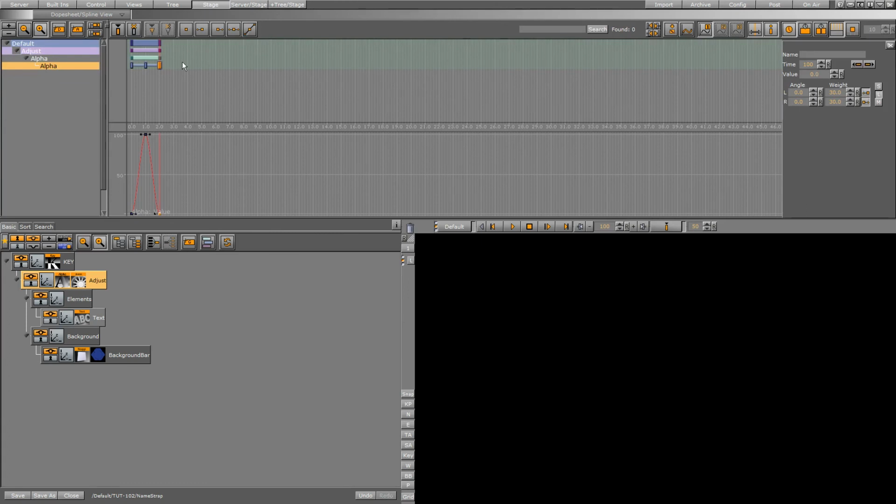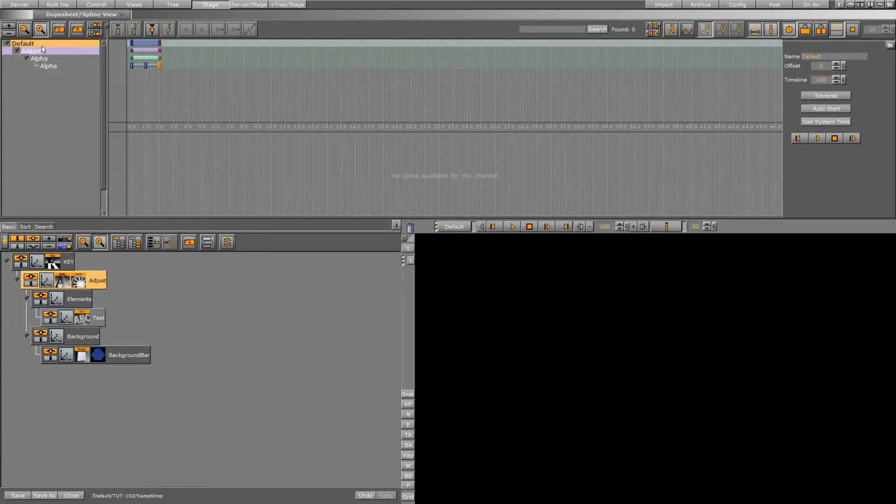To add that pause or that stop point into our animation is really easy. So with our director selected, so when you create a new scene, you'll automatically be given a default director or timeline, as you might call it, when you first create an animation. So we're just going to stick with that. We're going to put our timeline over the middle keyframe when we know the graphic is on air.